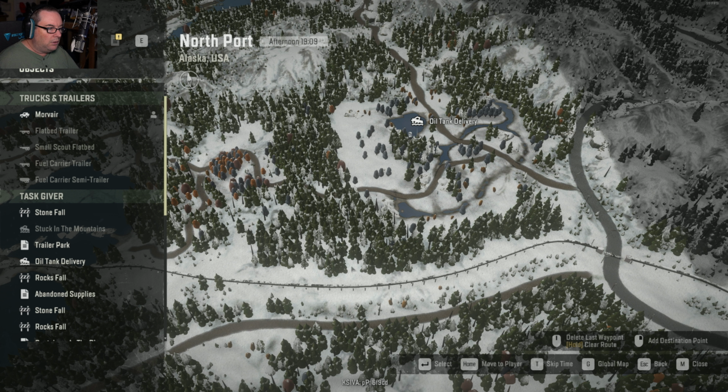All right, show task. It's only $1,500. We're going to accept it. We're going to start tracking. Don't care where it's got to go to. It's got to go that way. All right, let's map that. Oh, it's just right there. So that's a hop and a jump.